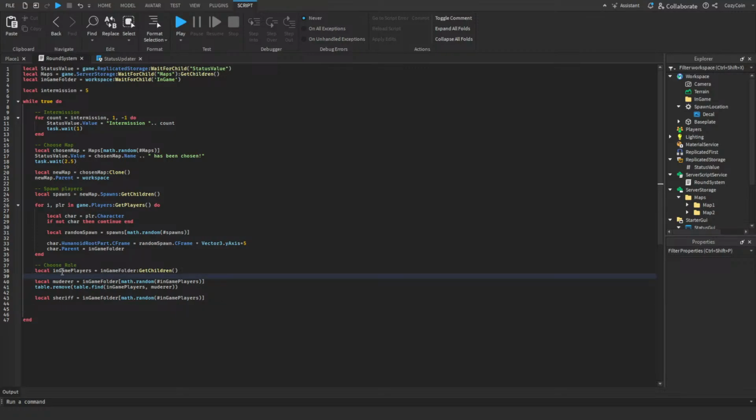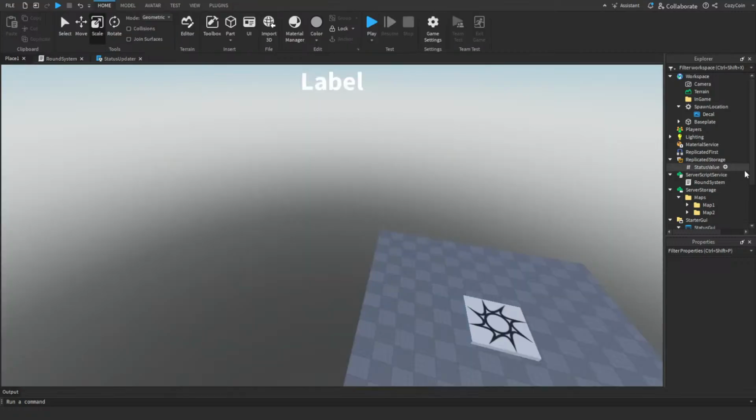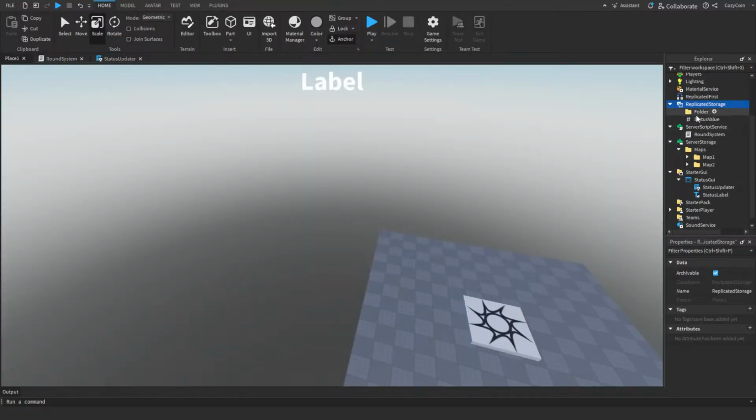We got the sheriff and the murderer. We probably have to make an event, so it tells them, hey, you've been chosen as a murderer or innocent or whatever you are. Let me think. How do I want to do this? I'll probably have it be role.